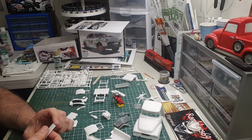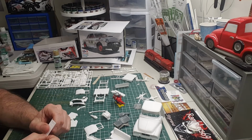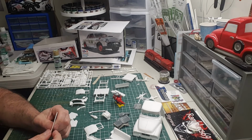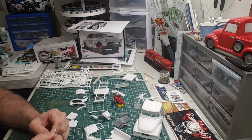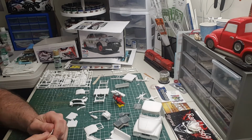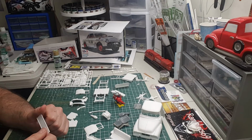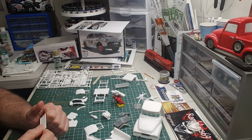But that's about it, guys. I think these four builds here, finishing up one and then the other three, are probably going to take me to the end of the year. I don't know if I'm going to take on any more builds because summer's coming, and then camping, and I like to fly fish, so I'll be doing a lot of that. So the building on here will slow down.